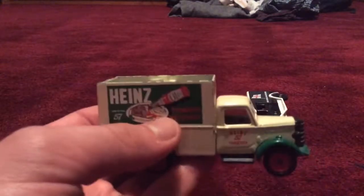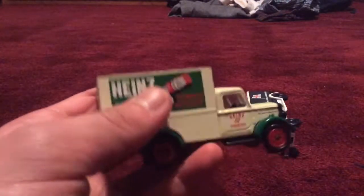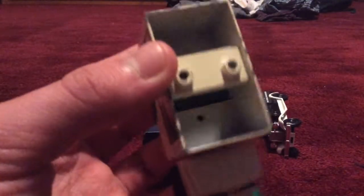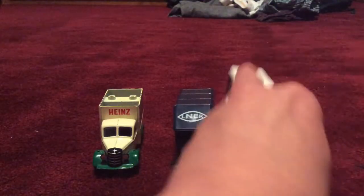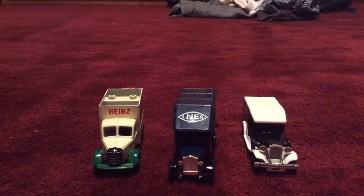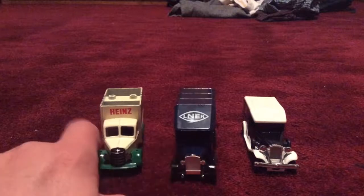These two holes are what supported the roof but it broke off. And some of the paint's a little bit chipped on here — it's because it's old. But hey, it's an old truck and it's in good condition. It's a very nice truck. It's got two spare tires. Normally cars and trucks have one spare tire, but some have two — I do not know why. They are good models overall and I'm very happy I have these. That one has black wheels and these two have red wheels. It's like black and white and that one's blue, this one's white and green.